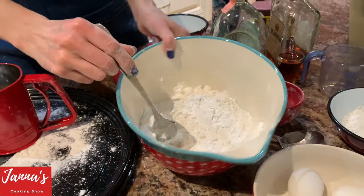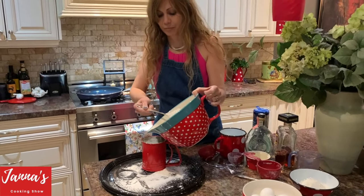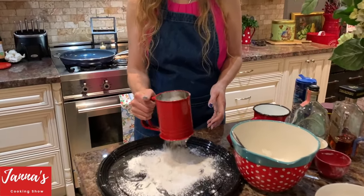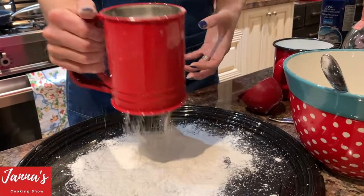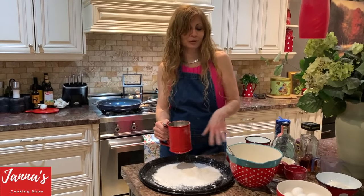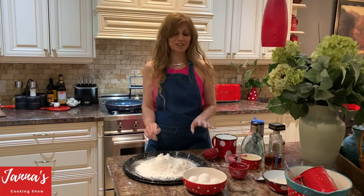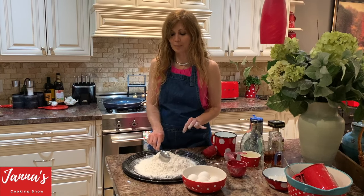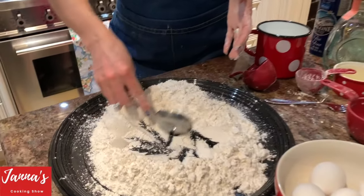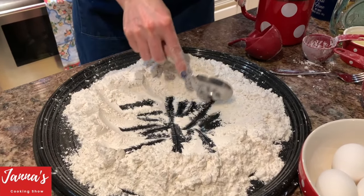Now, what do I do now? I'll just show you. We have to put flour here like this. It takes longer time but you have to do it. What it does — it gives more air. And that's what you're going to do with the rest of the flour. I said a pinch of baking soda — correction, it's baking powder. So, this is your flour with the cornstarch, a pinch of salt, a pinch of baking powder. We might need a little bit more flour later. We do like this — like making a well.